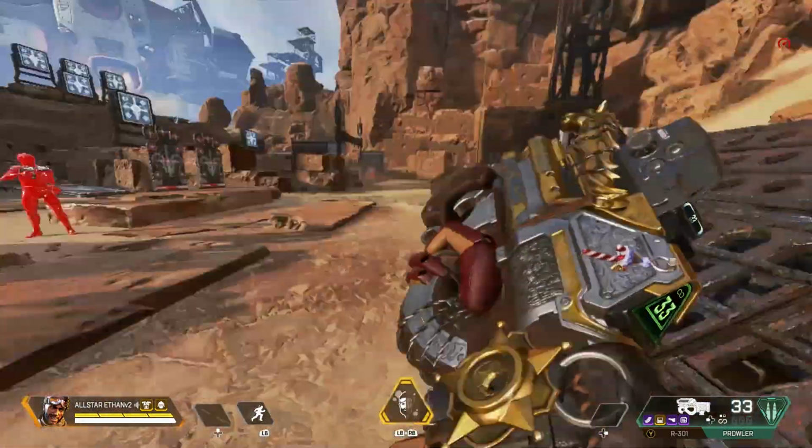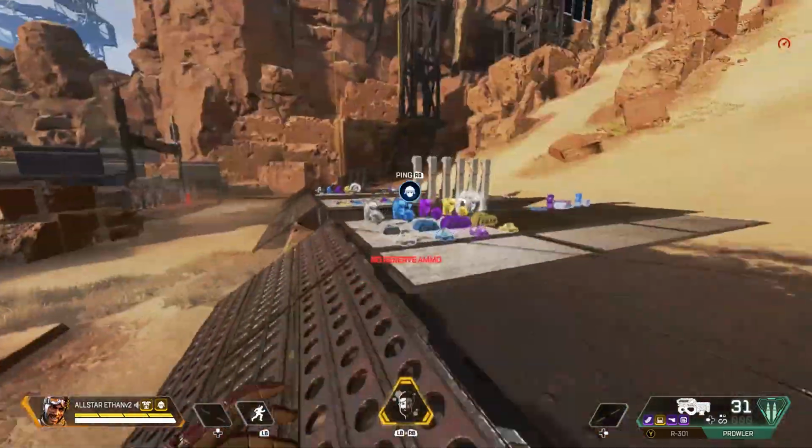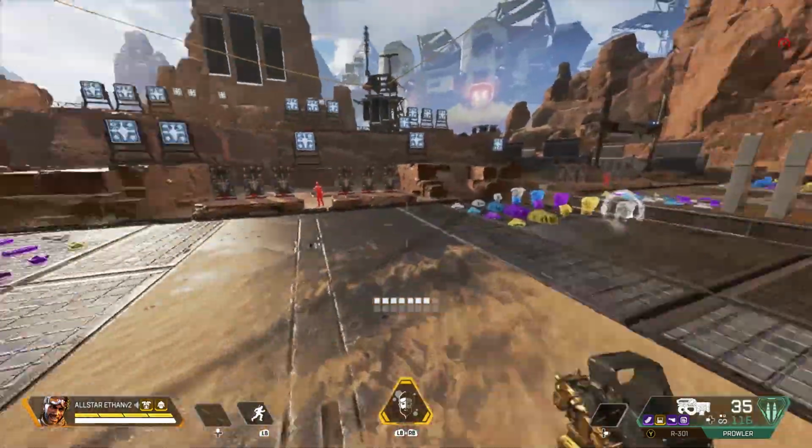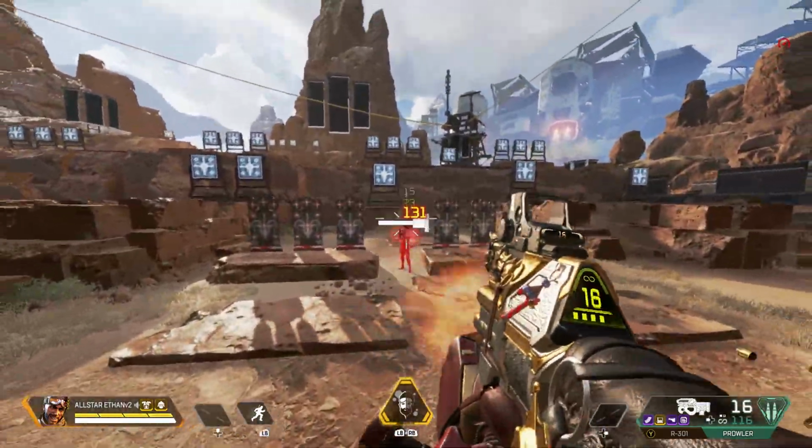And you can even aim down sights if you want that little bit of extra accuracy if they're not moving around very much. But if they are moving around, like if you are quite close to them, then hipfire is definitely the way to go.